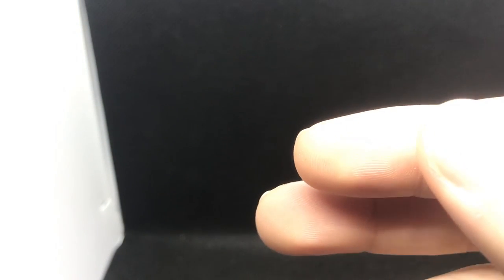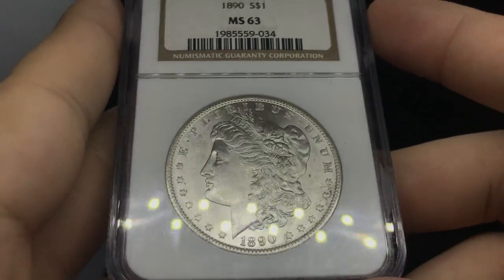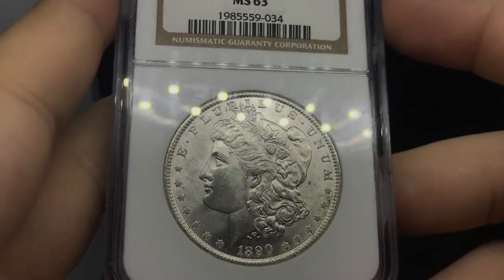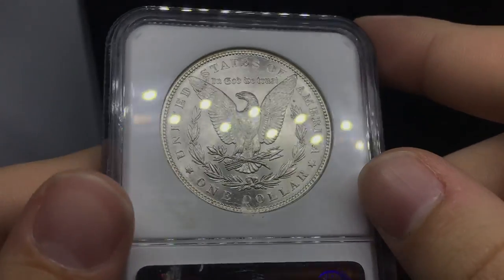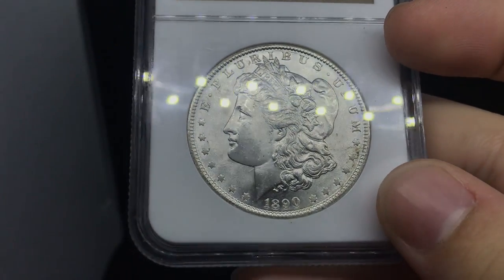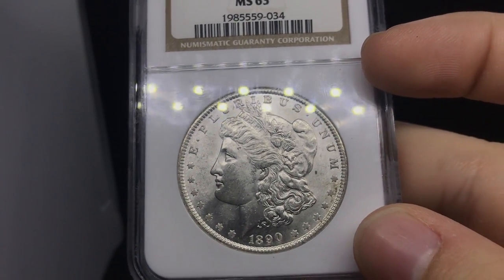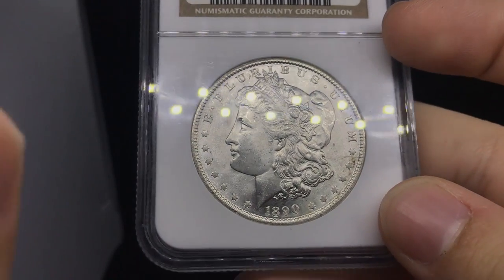Up next, we got a few key date pieces, but I really wanted to show you guys this cool 90P that we got. Nothing too crazy about it, but as you can see, it's got some pretty nice luster on it. We actually bought this coin from one of our friends — his name is Jackie. He's always got some nice affordable coins; if you run into him at a coin show, he's a pretty cool guy, always talking to people and having a good time. Coins like this I like because they're a little bit tougher to find right now. We actually had two people looking at it yesterday — one person bought it, and the other had it in their cart before they could get it. We're going to try to work with that other guy to find more things that might fit his collection.